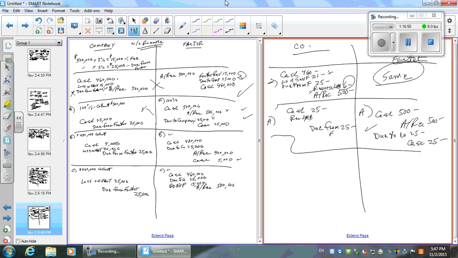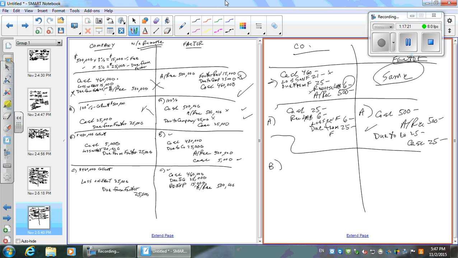They collected more than I thought by 6, and I have to credit something for 6. What would it be? I made my loss 21, and it ended up only being what? The 15, right? Get rid of part of your loss. Loss on factoring goes down. So now my loss on factoring is 21 less 6, it's the 15, because they collected all of it, right? Everybody good?